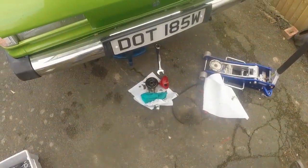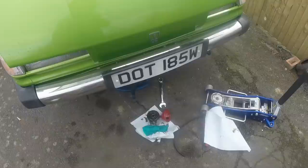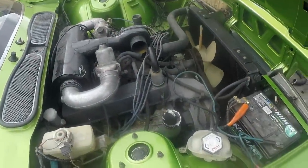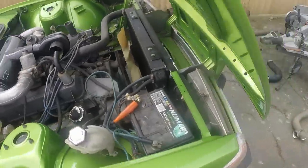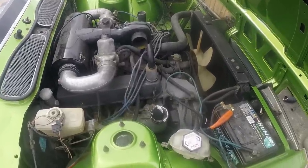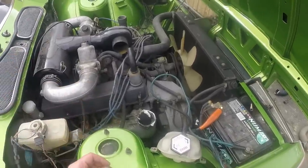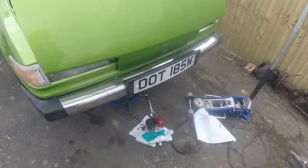Decision made, I'm going to go down the shops and buy some cheap oil to shove in it before I bother pouring nearly 40 quid's worth of decent oil into it, because we need to monitor this carefully. If it was actually a head gasket failure, I think it would be showing more symptoms. But I don't know. Hopefully it's just condensation, and it's because this is the first real period of time when it's been to the body shop and back where it's actually been running for extended periods, and any water that's just in the atmosphere could have started to circulate with the oil and then get entrained and emulsified with it. So fingers crossed it's not a head gasket, because that would be a pain in the bum.